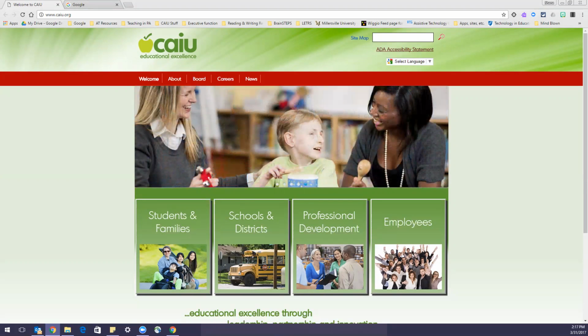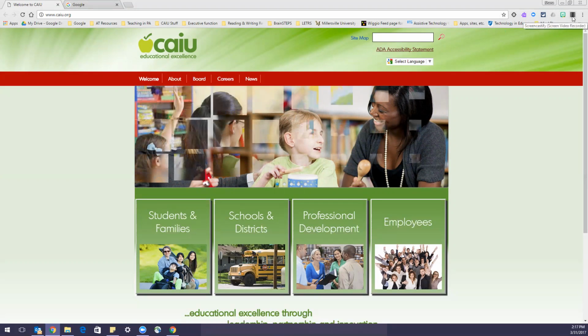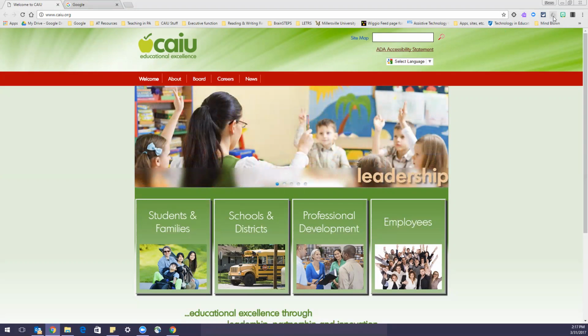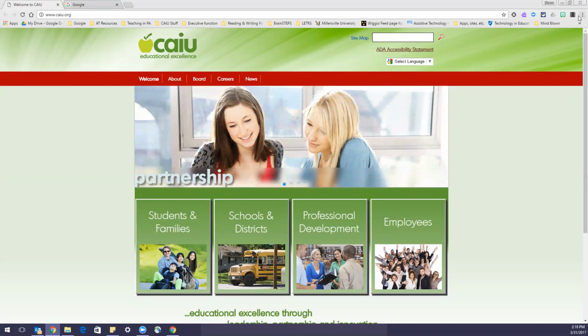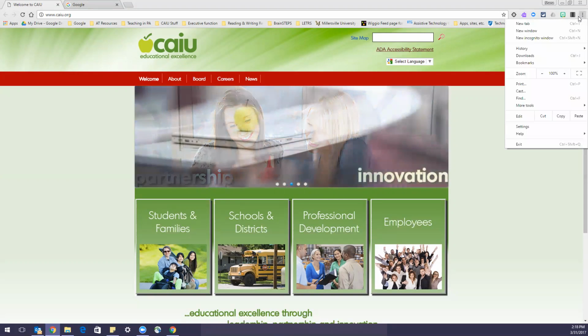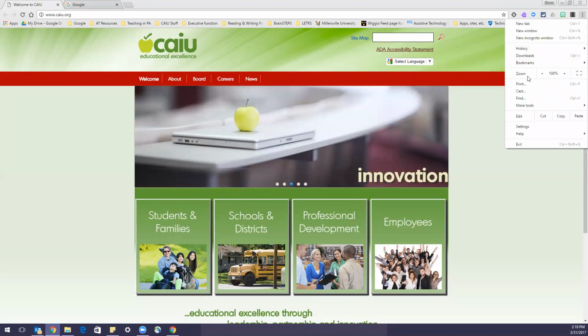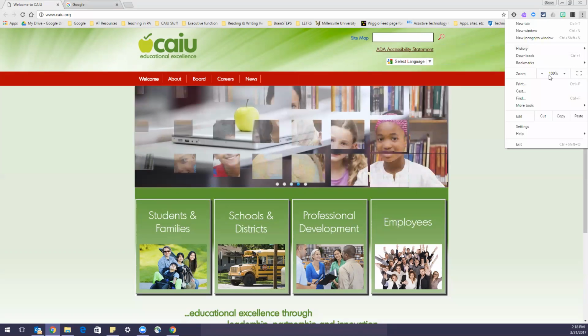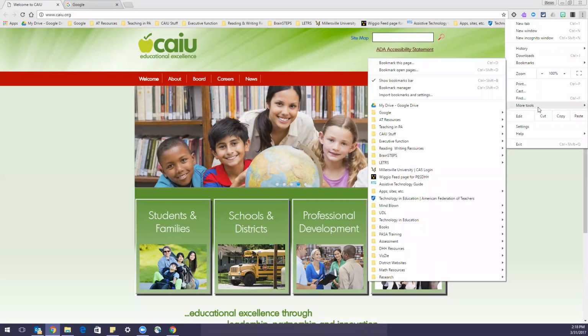So extensions are the way that we're going to add features, and they show up right here. These icons are all different extensions that I have enabled, and I'm going to show you how we can manage our extensions. So we're going to go into the settings menu, which we get to by this little icon here, these little three dots on the top right-hand side of your screen. When you click that, you'll get a drop down. And this is also where you get into some of the built-in features like the zoom, and where you can manage your bookmarks. But we're going to go to settings.